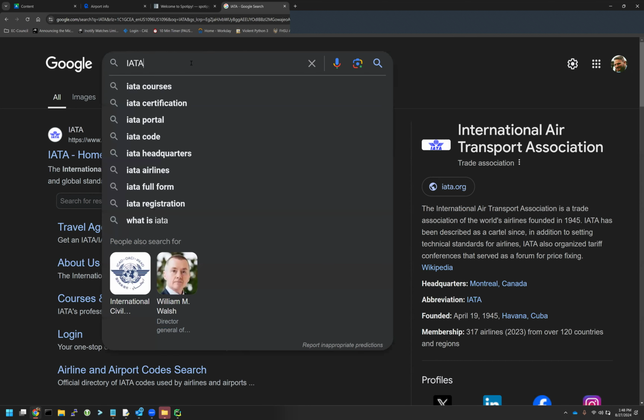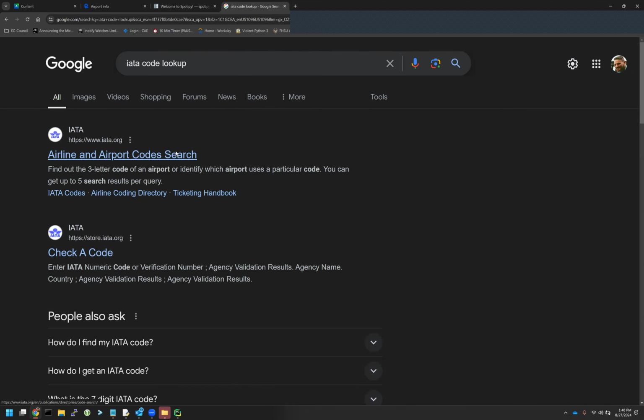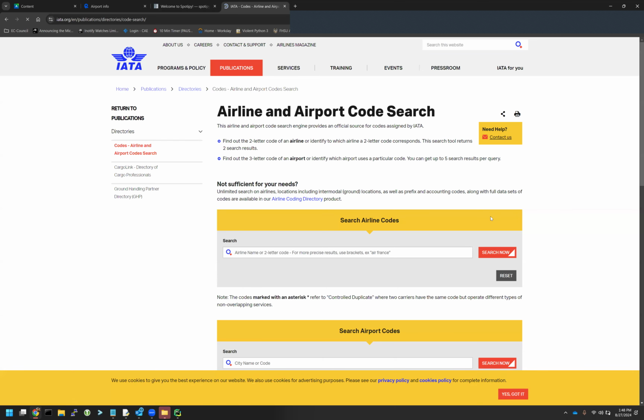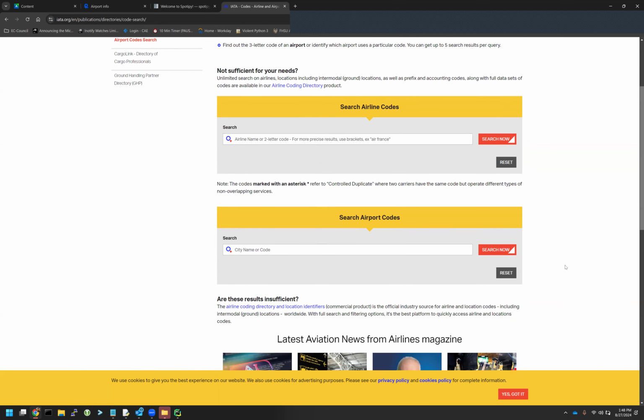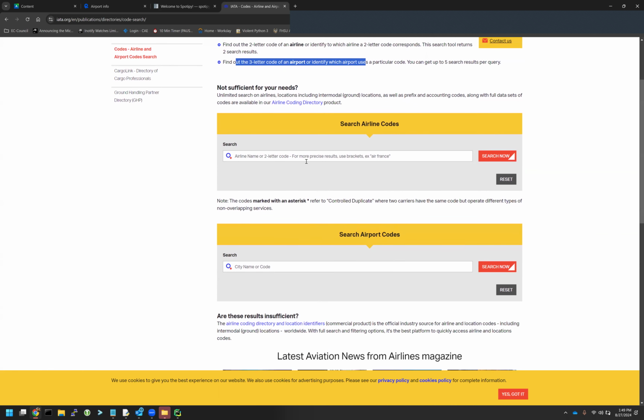If I want to look at code lookup, sounds like a good idea. Airlines and airport codes. Find out the first 2-letter code of the airline to identify which airline it is. Search tool will find it out, and then find out the 3-letter code of the airport. So let's do something just local here for the sake of it.